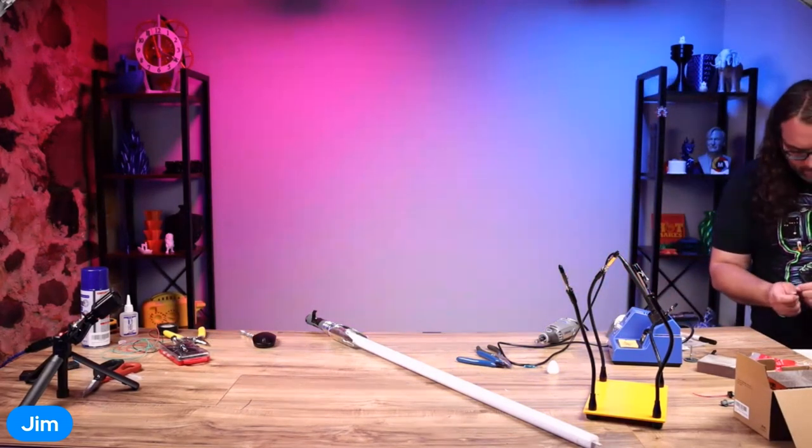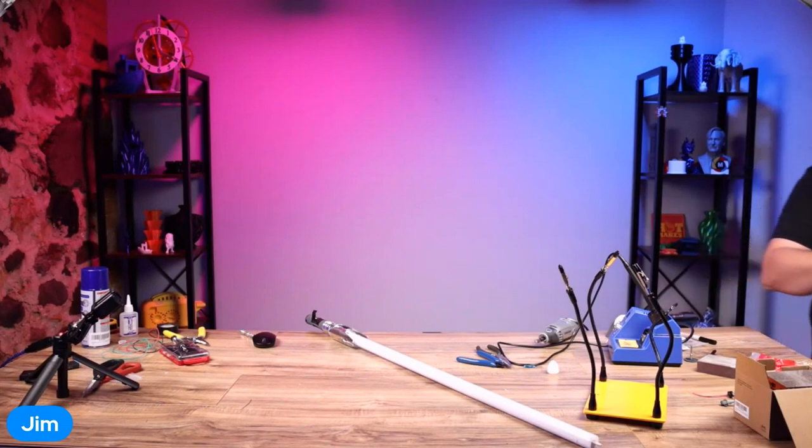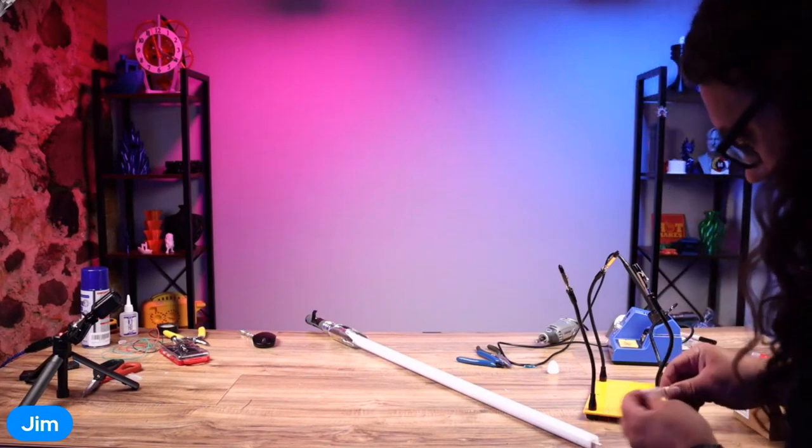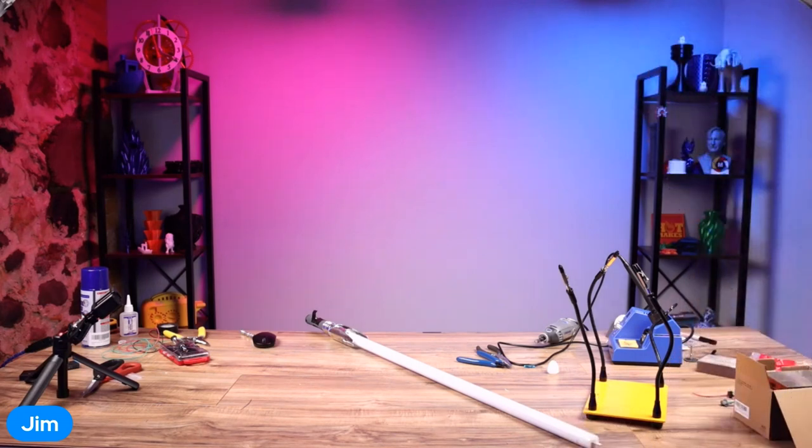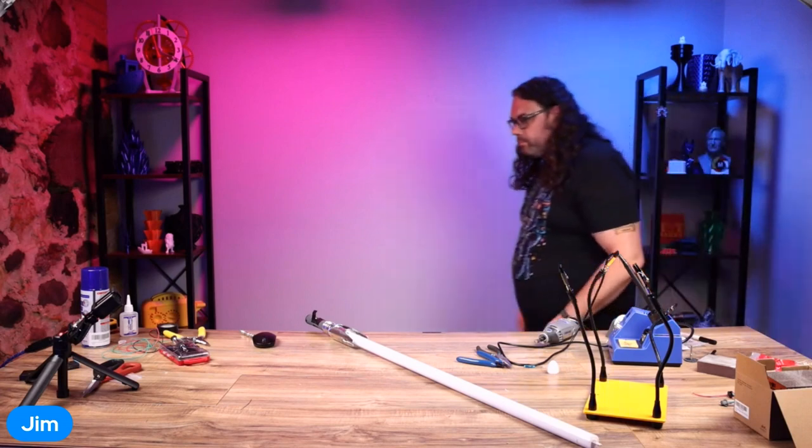The goal of this is just to see the blade fire, right? Yeah, so drop the thing in your computer. Go open the config file. I'm sure you're familiar with that from the last video.